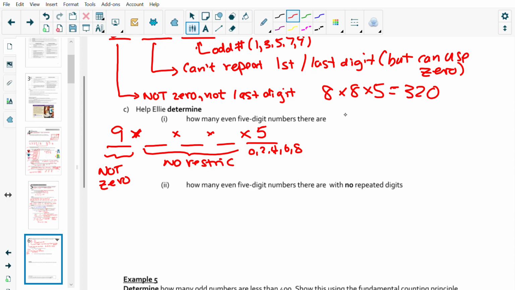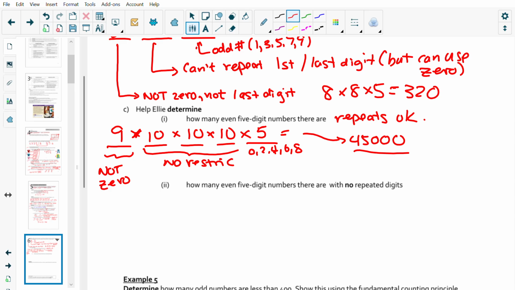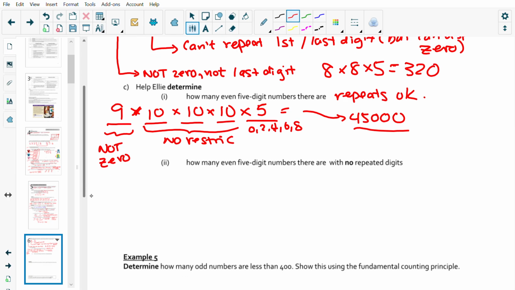It says I can repeat. So I have 10 choices, 10 choices, 10 choices. And that equals 45,000 possible even 5-digit numbers where the digits inside the number can repeat, and that's okay.